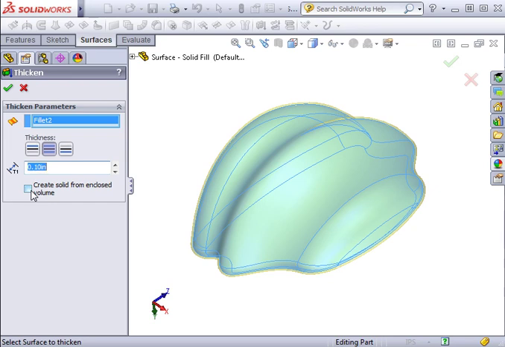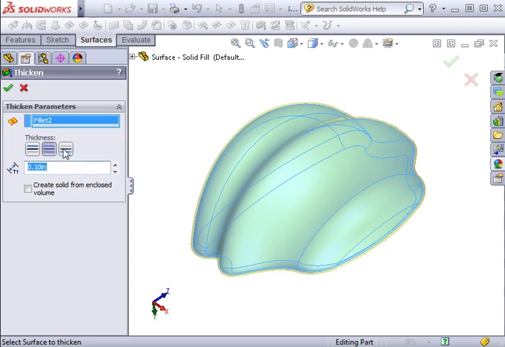In fact, if you intend to create an enclosed volume and you want to check if you've succeeded, launch the Thicken feature. If the option to create a solid does not appear, you have some more work to do. In addition to making a surface selection, the Thicken Property Manager presents only 3 simple options. The first allows you to specify the direction in which to add material to the surface. This can be done in either direction, or both.